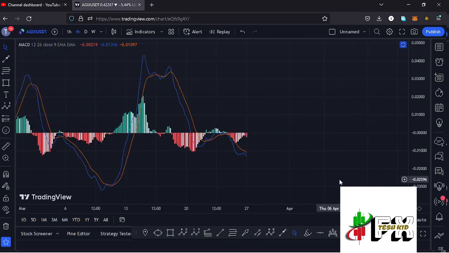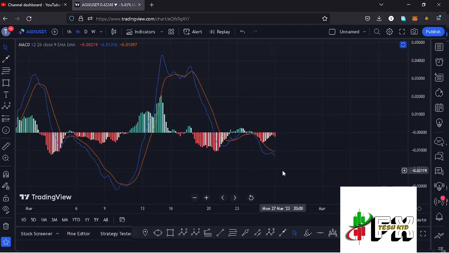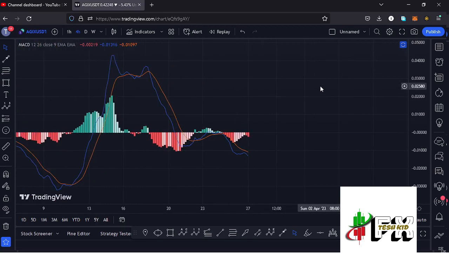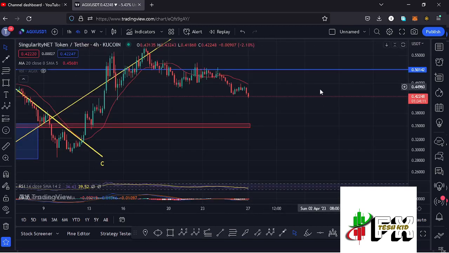Also taking a look at the MACD, we have been able to print a bearish cross, and we are also seeing a bit of an increase in the selling momentum, suggesting lower prices are coming our way. So let's be patient and see how that plays out, and continue watching my white target area.